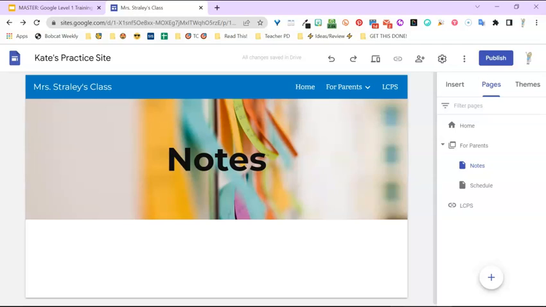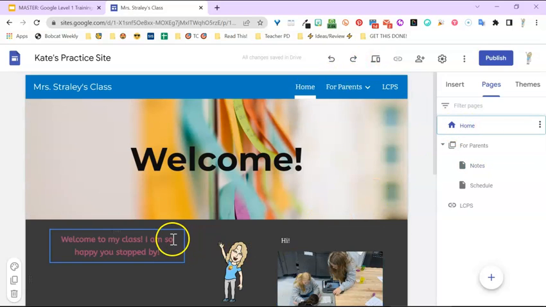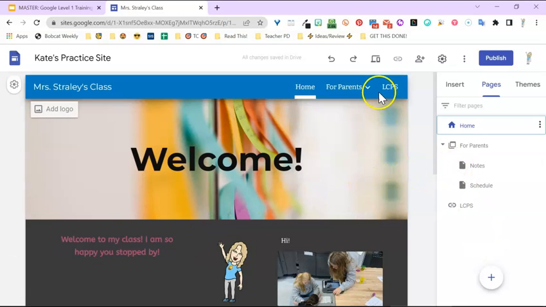All right, so the final step is you think your website's done and you are ready to publish it. So let me show you a few things there. First of all, what I did not mention and is very important to know is this is undo and redo. Perfect things to use if you make a mistake. This here allows you to preview your site. So I'm going to go back to that home page. We're going to see if this still breaks it like we talked about way earlier.